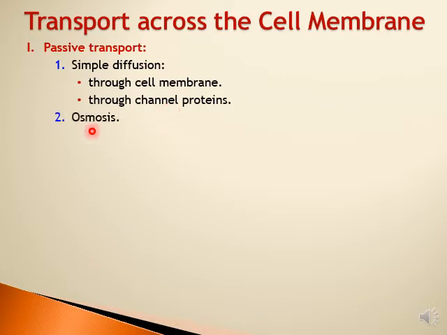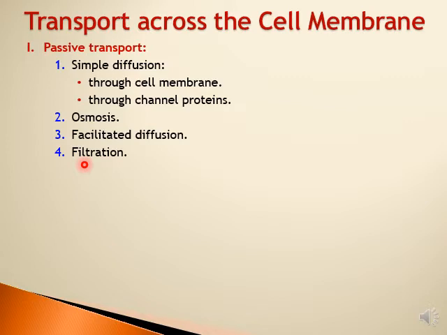Then we have osmosis, and this is the term that we use specifically to describe the transport of water across the cell membranes. So whenever we hear the word osmosis, it means the transport of water molecules across the cell membrane. Then we have facilitated diffusion for larger molecules, and we need a carrier protein here. And there is another way of transport called filtration. This type of transport is driven by a hydrostatic pressure difference, caused by the presence of fluid.